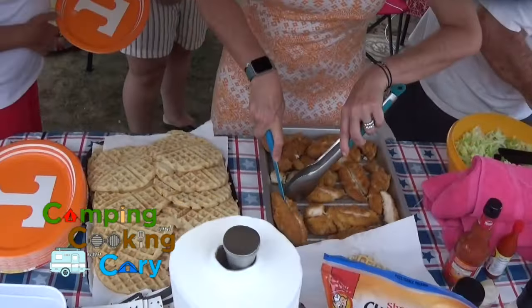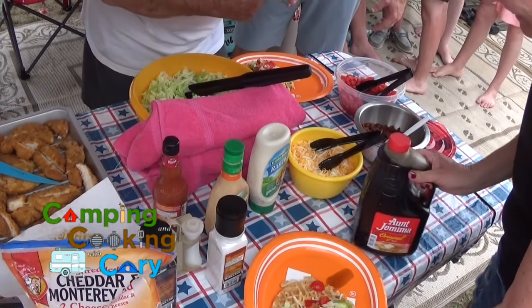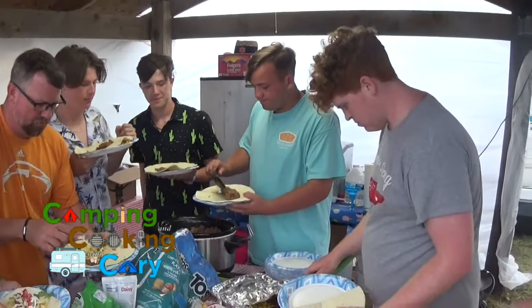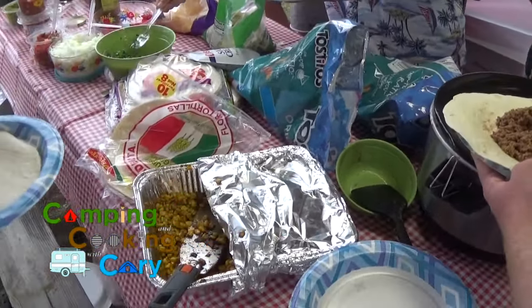The reason we only had to go out to eat once during the entire trip is because all the families take turns, and we do kind of a dinner rotation. We sign up ahead of time and say what we're going to make and what day we would prefer to do it. But it's really convenient because you only have to make dinner once, and it's a good bit of work that one night. But the rest of the time, you get to just show up and eat. So our night we did tacos. And we provide all the fixings, you know, queso and salsa and all that good stuff. And it's one of our favorite meals to do whenever we're camping anyways. So it's fun to share it with a large crowd.